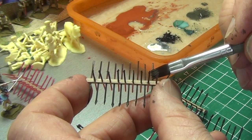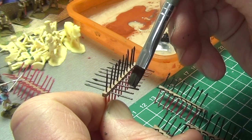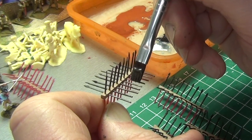Now that the paint on the upper half of the pointed rods has dried, we can paint the rest of them and complete our chevaux de frise. It doesn't matter much if we miss any of the red plastic on these broom bristles, because that will only look like rust later.